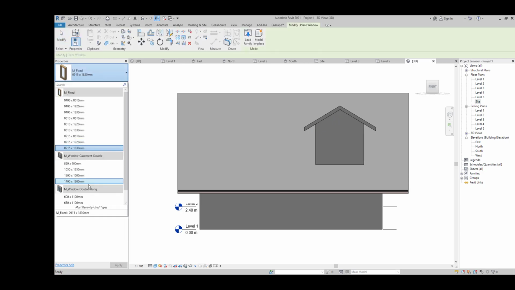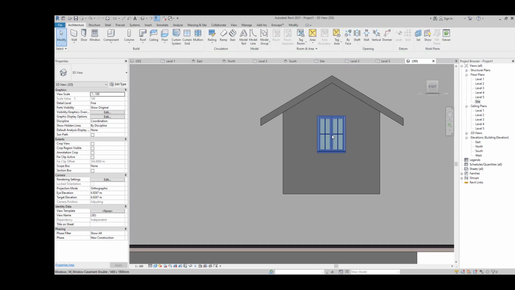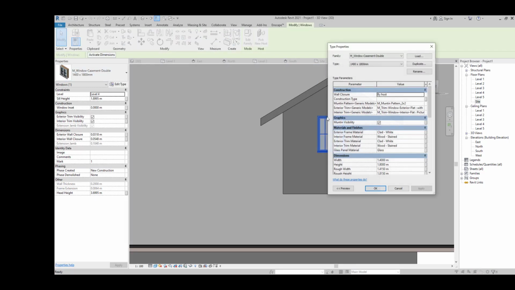After that I will go create window, for example this window, and I can make it bigger, for example 2.5 and 3 meter.